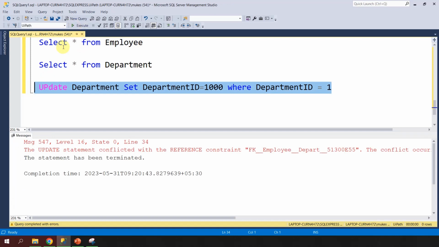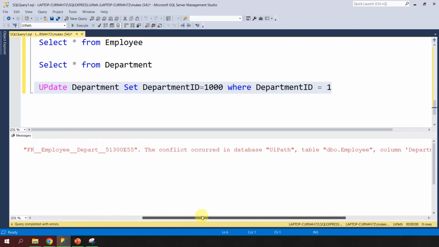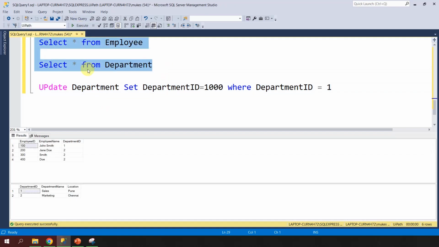So if you see here, as soon as I execute this statement, I am getting an error which simply says that you have an employee table and it has a foreign key relationship with my department. So that means that you cannot simply go and update this data like this. What will happen to this record, right? So this kind of restricts you from having those cascading operations. If you do not have the foreign key constraint, it would have directly updated, right? But this restricts you from doing that.